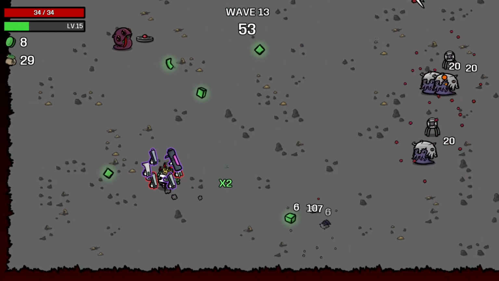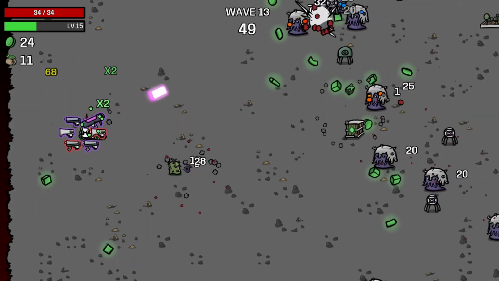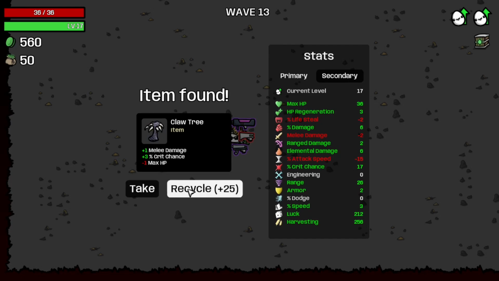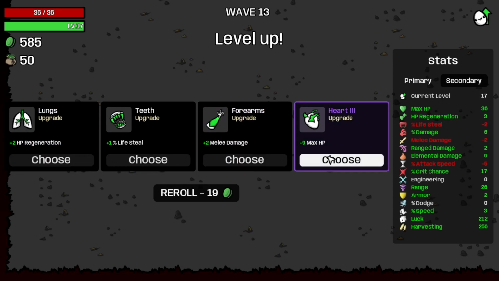Now if only I could find some more scared sausages. That would just be nice. And some more snakes too. And I guess we're taking the propeller hat. And recycling the claw tree that we got. And take some more attack speed. And some more max HP.